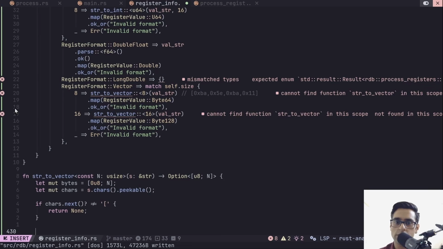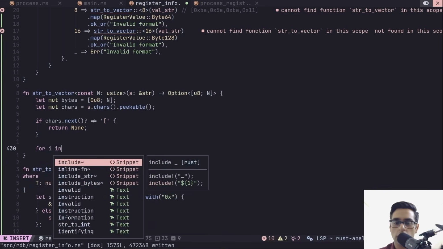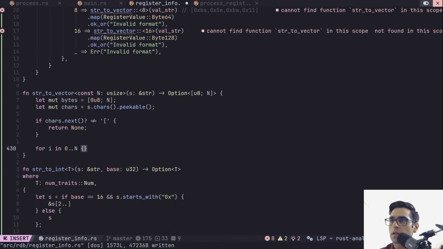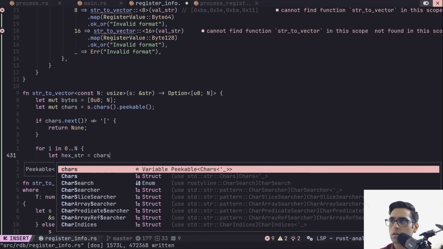Otherwise, we will iterate from 0 to n, because we want to update all those right here in this array at those indexes. So for i in 0 to n, let hex str be equal to chars. I want to take 4 characters.